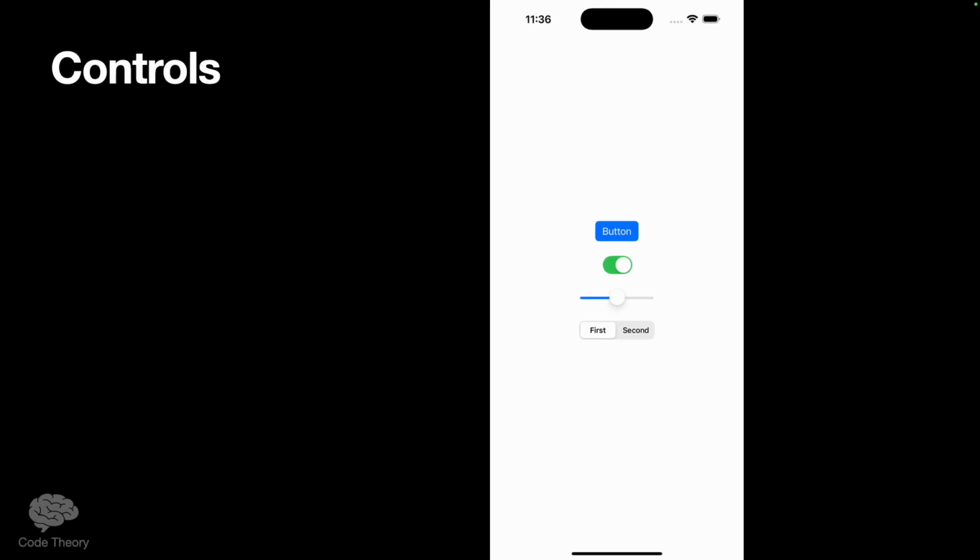And then lastly, we have controls. Not lastly, sorry, I think there's one more after this. Next up, we have controls. These are specifically user interaction views. Two of the text views we looked at do have the possibility for user interaction, so it's not like these are the only things that can have user interaction. In fact, you can configure every single view that exists to take in tap inputs.